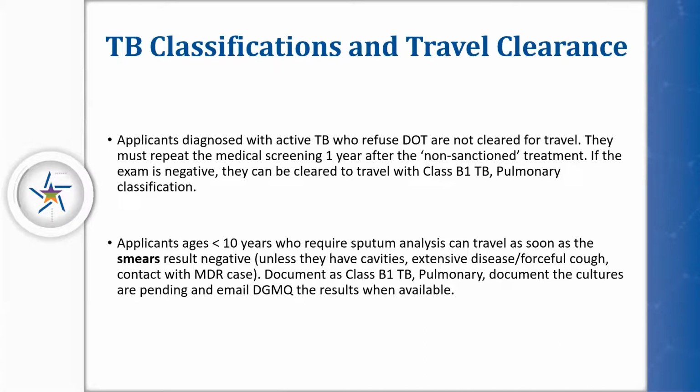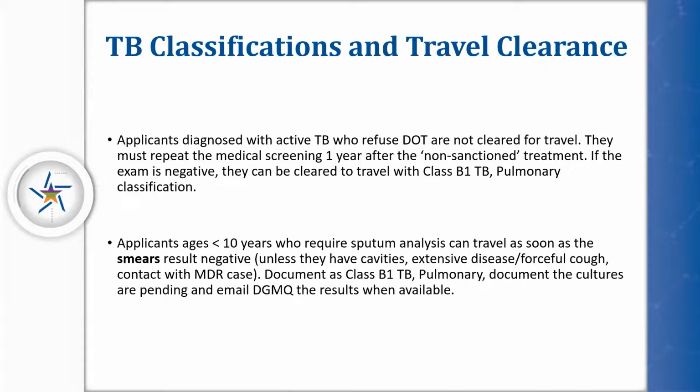So if their exam is negative, if after the year of the non-sanctioned treatment the exam is negative, they can be cleared for travel as a class B1 pulmonary. For applicants less than 10 years of age who require sputum analysis, they can travel with smears that are negative. You do not have to wait for cultures unless they have cavities, extensive disease, and a forceful cough, or were in contact with an MDR case. In those cases, they need to have further evaluation and treatment before they're able to travel.